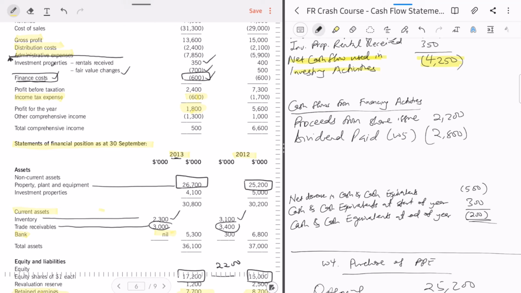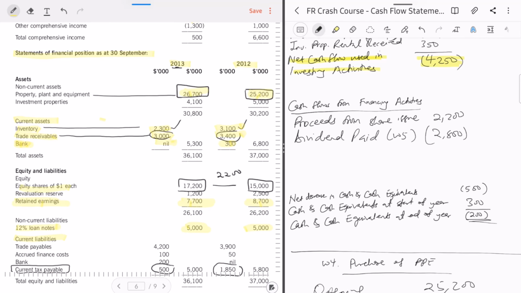It's an outflow. So you can do one last check to see if every balance in the question has been used, right? If it has, then you can quickly close and say you are done with the question. So let's start with the balance sheet. Non-current assets, we use these two figures to work for purchase of PPE. We haven't used investment properties yet. I'll come to that shortly. We have used inventory under the working capital management. We've used receivables under working capital management. We use this bank figure to find the movement and the opening at the balancing part below the cash flow. Equity shares have been used to find the shares issued. Revaluation reserve, the movement was added to purchase of PPE.